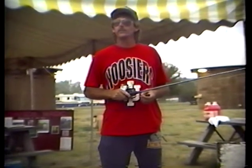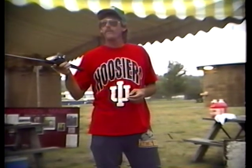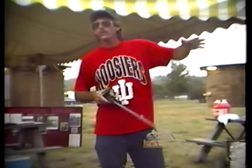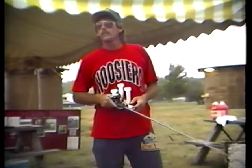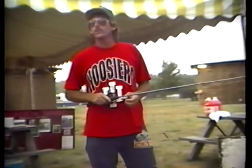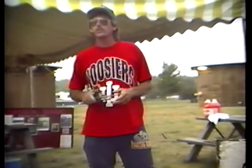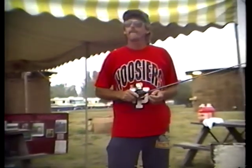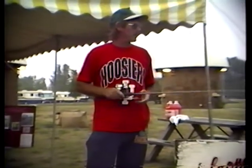I don't care what lake you're on. If you're on this lake and you're checking the weed line, you start out at, if they go to 15 feet, you pick a lure that goes halfway down, 250, and you get up tight to the weeds and you check that first. Then you go to the base and you go to the next break line all the way down as deep as you can go. It don't matter what lake it is, you do the same thing. You go through the same motions on every lake.